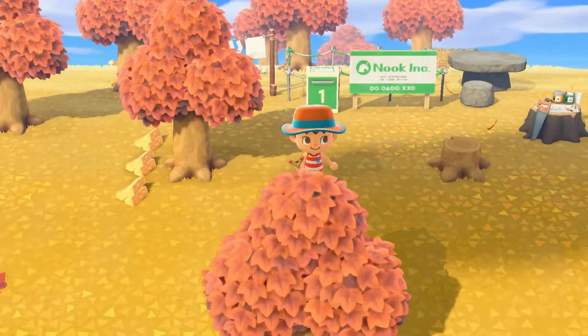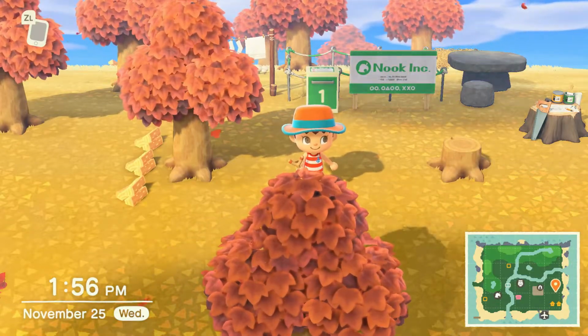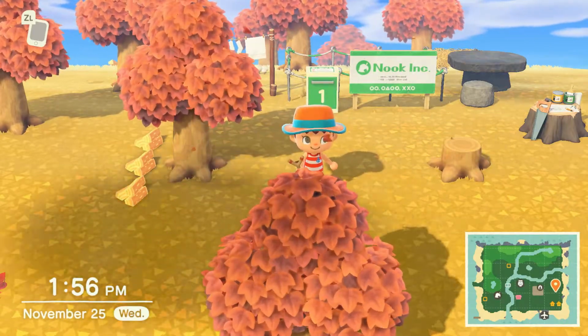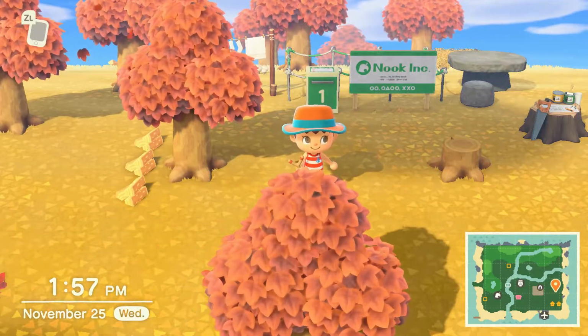Awesome, and with that being said, we have all three house plots done, set up, ready for residents, which will come tomorrow. I'm pretty sure Apple will be moving in right away because we've already asked her, which means we have two more plots. So it looks like tomorrow we're gonna be doing some traveling.